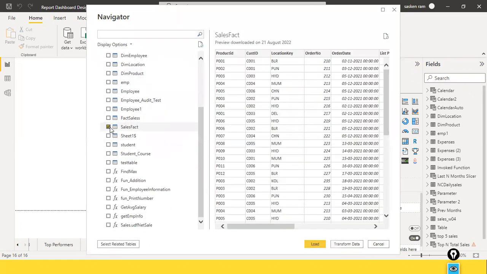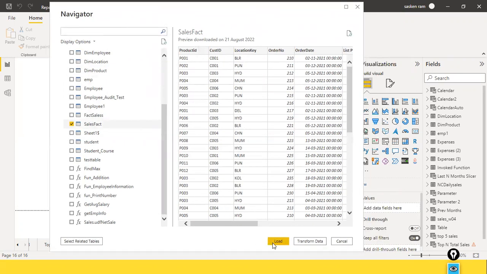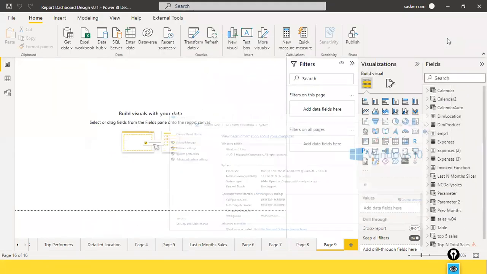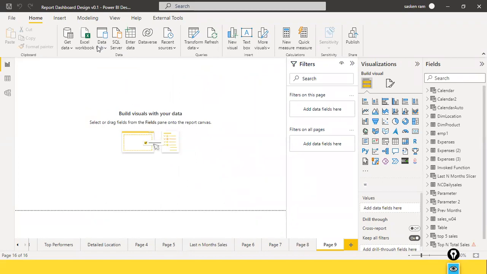I just select sales fact. It is selected. If I scroll towards the right, yes, the data is here. See, this time I just use the direct connectivity mode. How many of you noticed that? Instead of import mode, I just used the direct connectivity mode. I'll show you one more time. Don't worry.